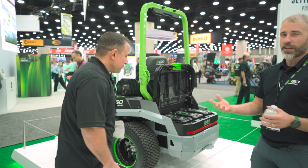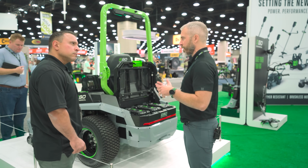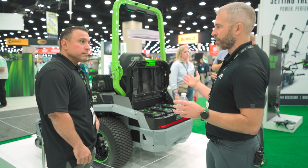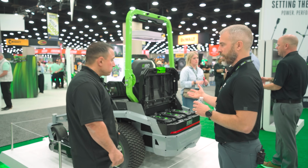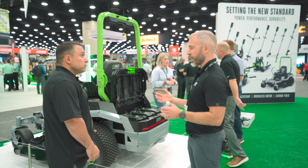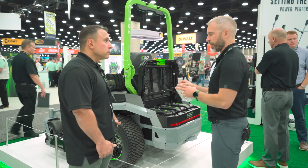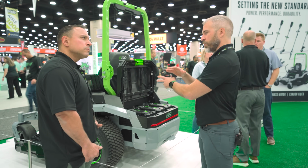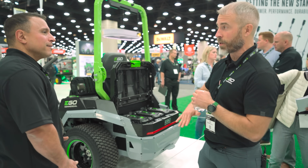Oh my God. So we spent a lot of time interviewing landscapers. What we noticed is they were telling me a lot of times they were only using 30, sometimes maybe 40% of that battery during the day. But they're spending like $40,000 on a ZTR with this really big battery, and only using about 30% of it a day. I remember talking to one landscaper out in California. I'd be sort of livid if I spent that much money and was only using this little portion of the battery. So what we wanted to do was let you right-size your battery, put enough in to do what it needs to do throughout an entire day, but also hit the price point so we can stay south of 20K.